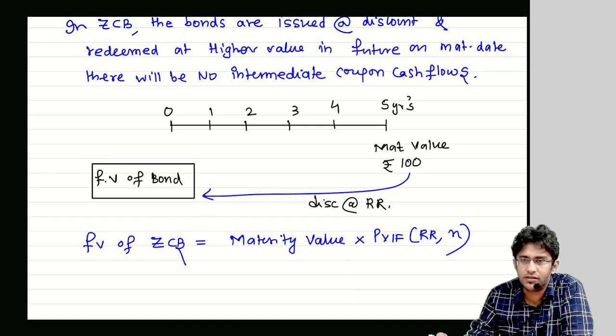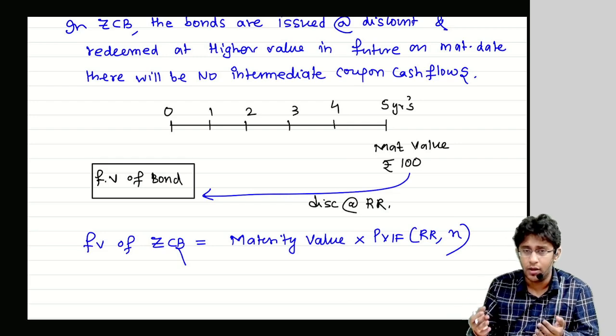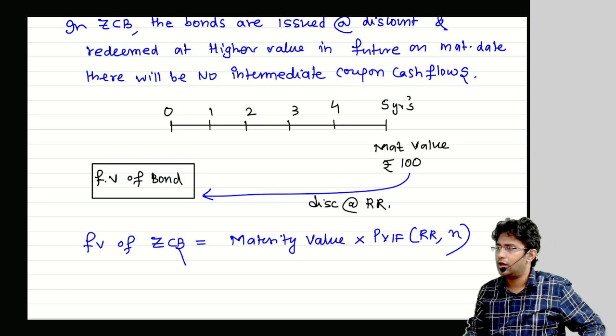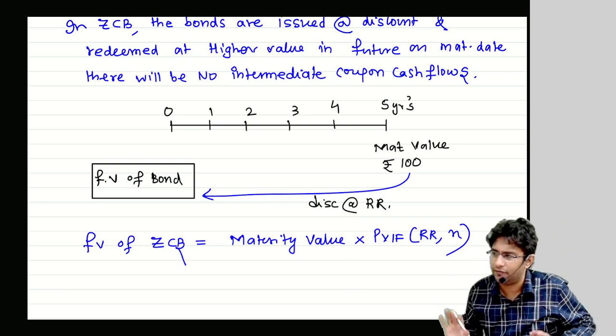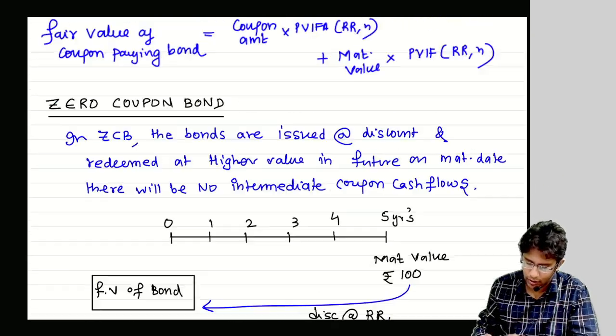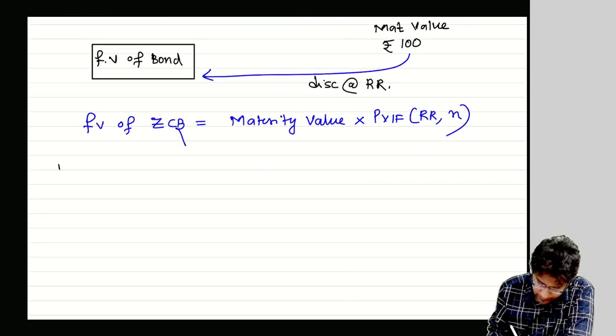Are you understanding, sir? This is a classic application of time value of money, nothing else. You just have to do the same time value of money chapter again with the flavor of bond in the background. That's all. Same formulas, PVIF, PVIF, nothing. Everything same to same. This is the zero coupon bond. Coupon paying bond already over. Another bond I will tell you, answer you should give.